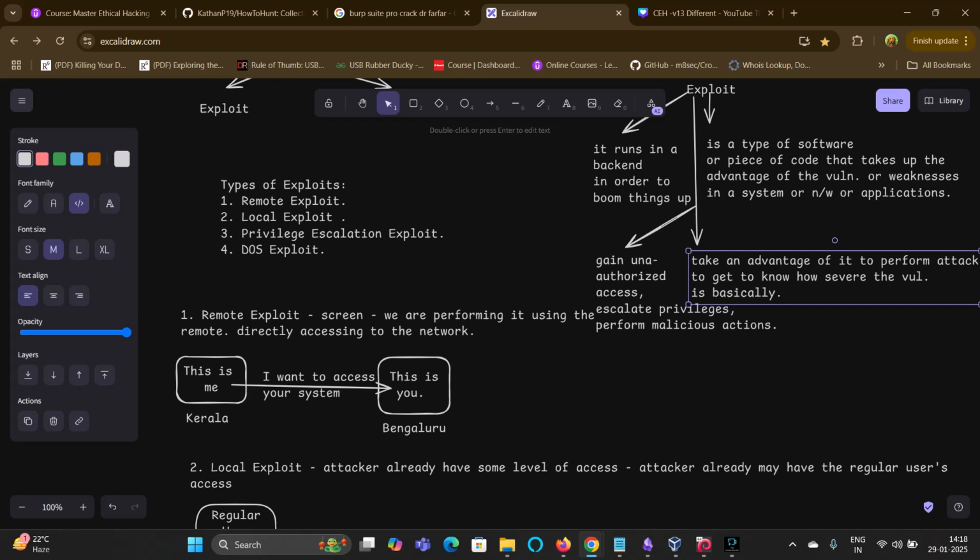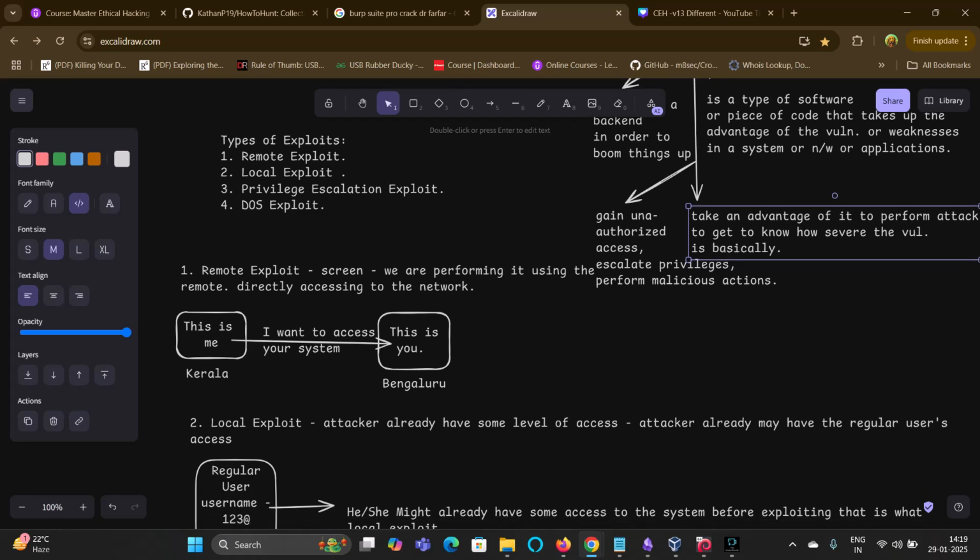If it is of low risk, we can leave it for 1 week and perform the fix later if we do not have our system analyst, or you can say our ethical hackers or a penetration tester, side by side with us. If it is of high risk, then we need to take care of it within 2 or 3 days. If it is critical, we need to take care of it as soon as possible, and we need to find ethical hackers to join our company and do the task. That's how things work, with the task of exploits being to gain unauthorized access, escalate privileges, and perform malicious actions.